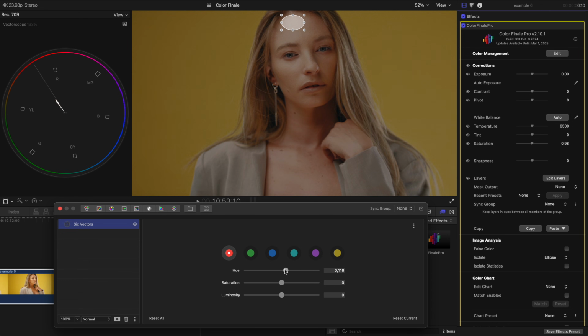The examples we've covered so far were relatively straightforward. But what if the corrections for the skin tone affect the background as well? If, on the rare occasion, your character and the set share a similar tint, all adjustments to the skin will clearly affect the colors of the set in the same way.